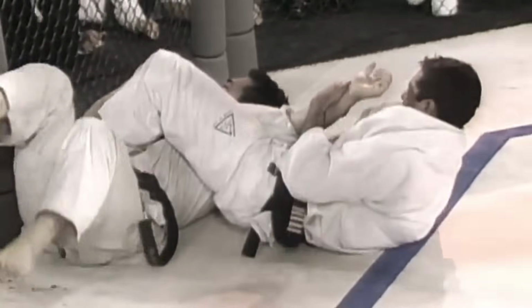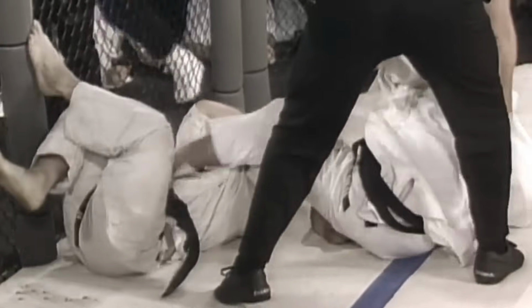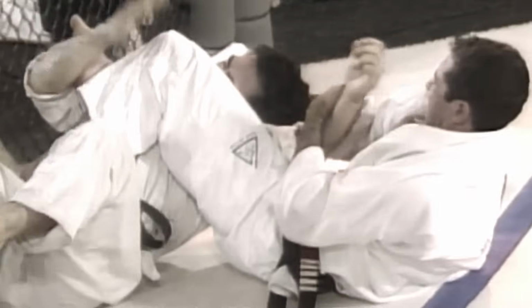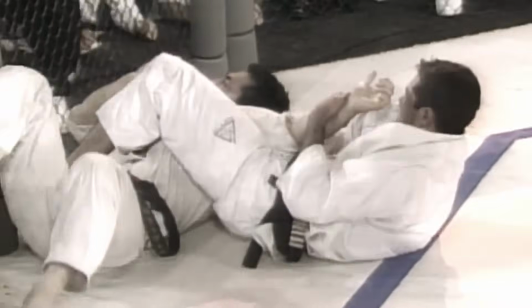He tapped. Was that an arm lock? Yes. No. Okay, he has him in a choke. He has him in a choke. That's not working. Ichihara slipping out. Let me see if I can see what he's doing here. He reaches, oh, he gives him his arm, goes in an all-out. Watch him raise his hips. And yes, okay, right there.